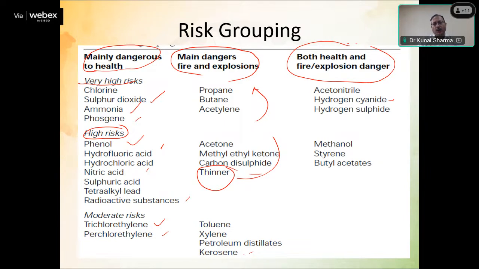So whatever chemicals you all are utilizing, we are not focusing right now upon the warfare agents. For example, somebody is attacking, but yes, if we say 100 chemicals we are using in our city, or 1,000 chemicals we are using in our city, we have to prepare SOPs for those particular chemicals which are inside our city. It is called risk grouping so that we can easily understand which chemicals have main dangers to health, which chemicals can explode, which chemicals can cause fire.